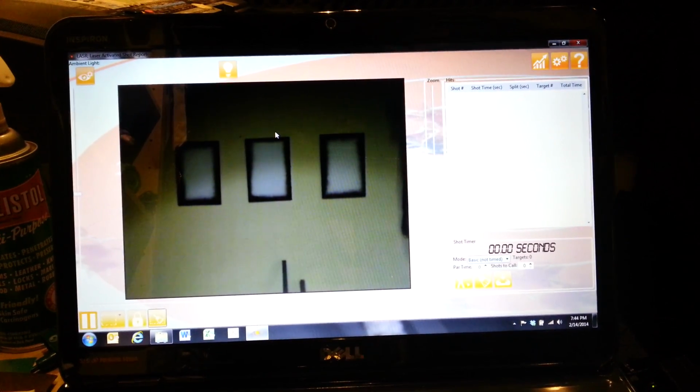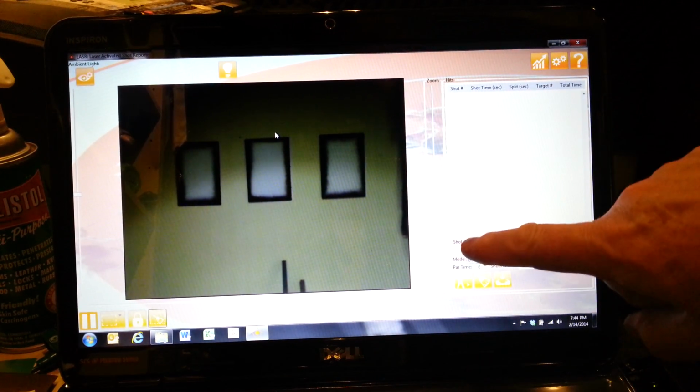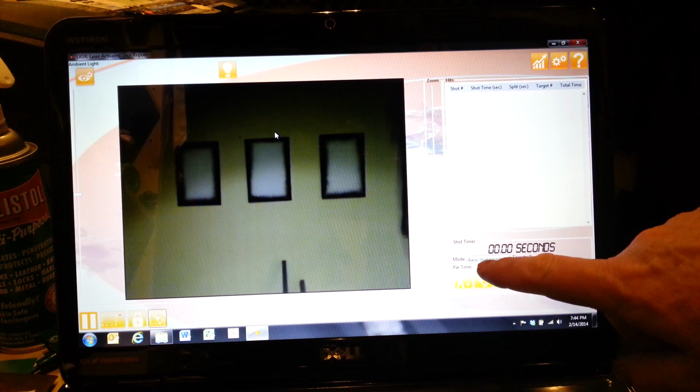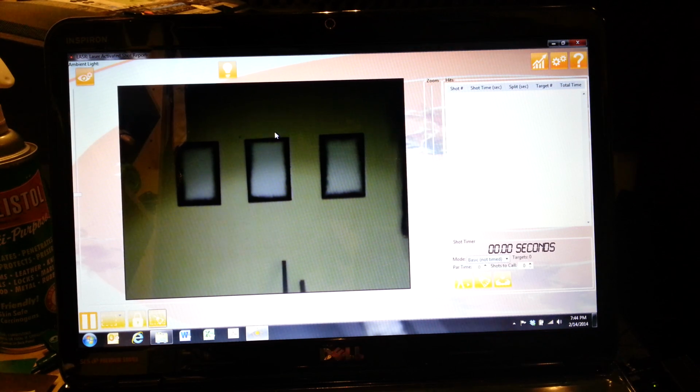Alright, so the software has, down in this area, a shot timer. It's got different modes you can do, including just not timed. You can have remote start or instant start. I'm going to set this down here to random starts. Okay. Then you come over here to this section.